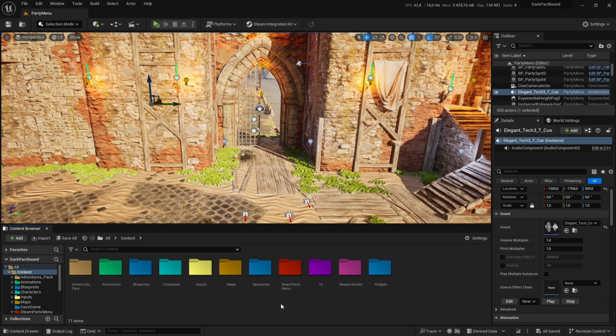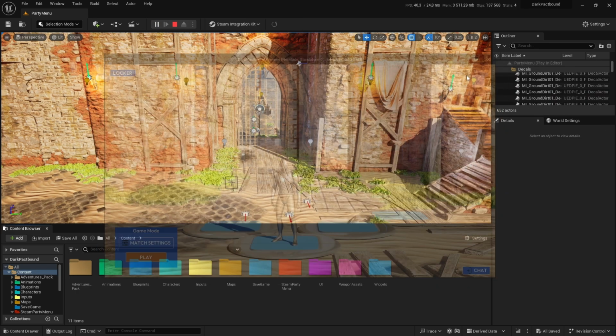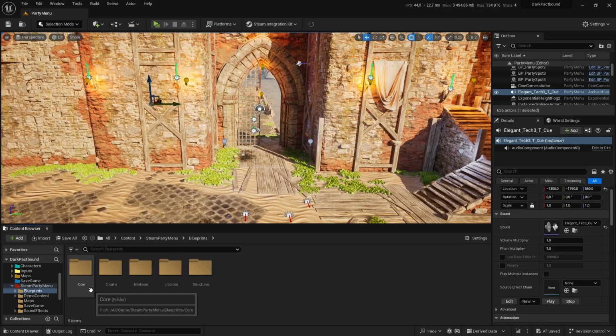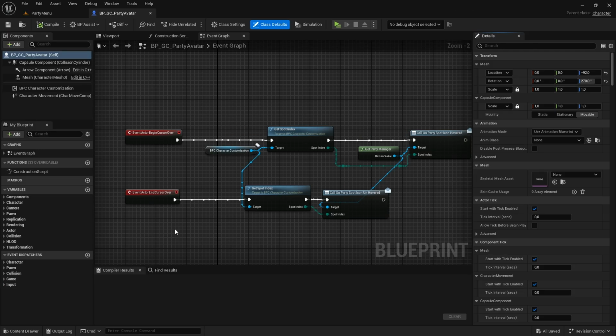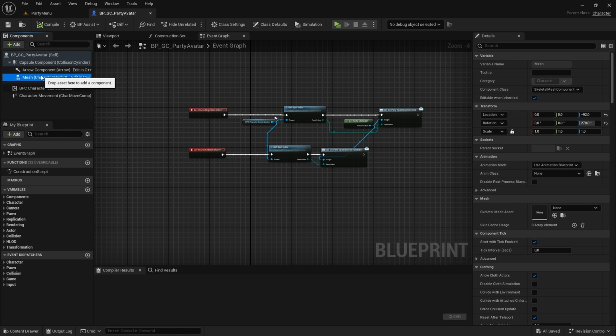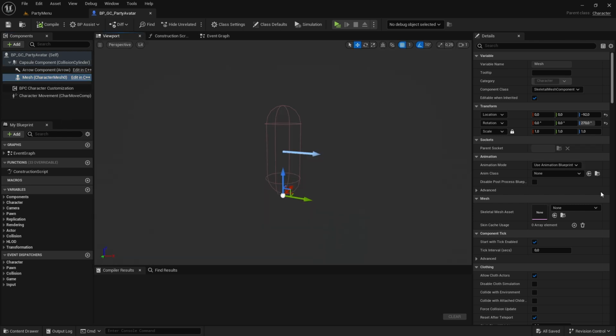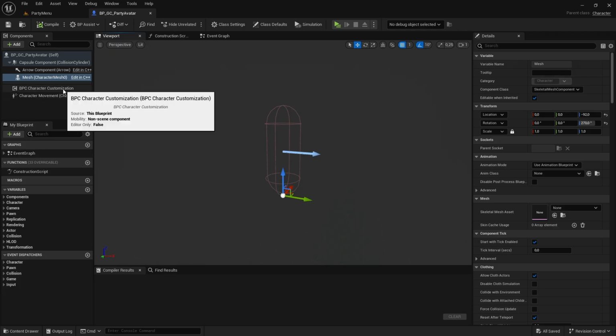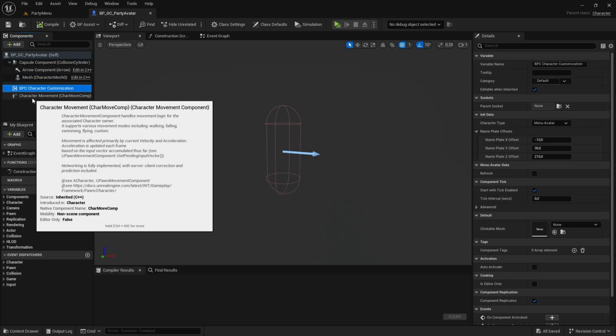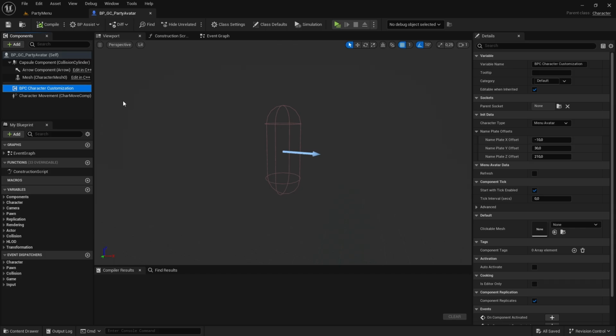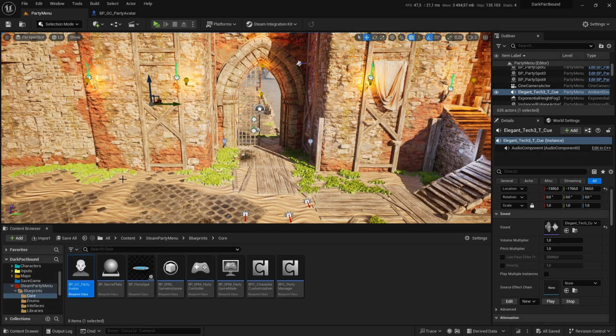Now, let's move on to adding more characters for selection. I designed it so you don't need to fully understand how the blueprints work behind the scenes. You can simply use data assets to add your characters. The menu avatar in the party menu level is represented by this character class, BPGC Party Avatar. It's a simple character class with one skeletal mesh component to set the full character mesh. All changes are handled by the character customization component. We'll dive into that at a later time. For what we want to do now, we don't need to go into too much detail.